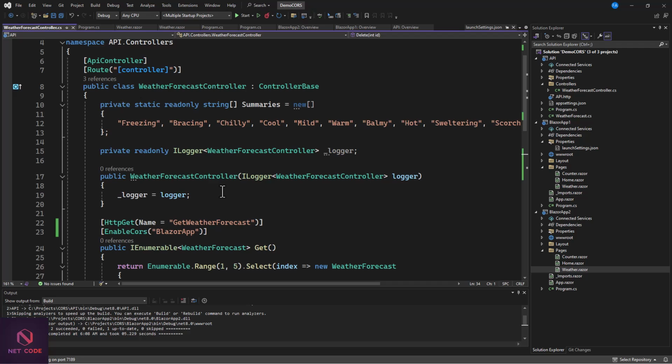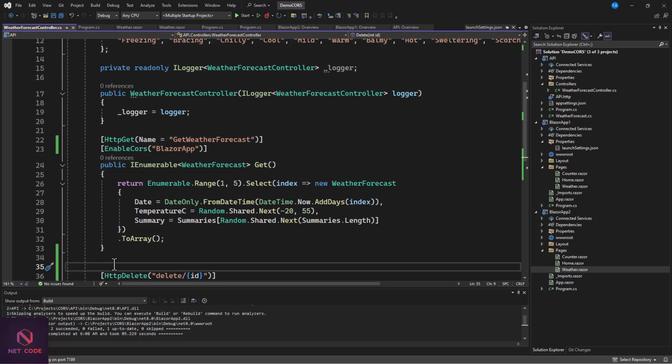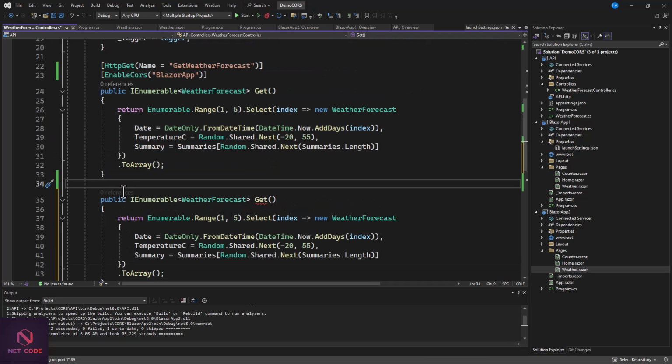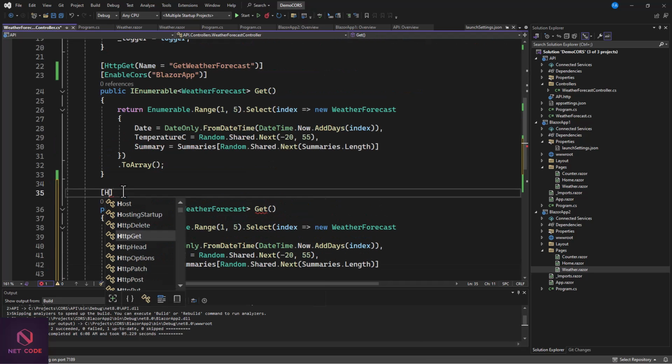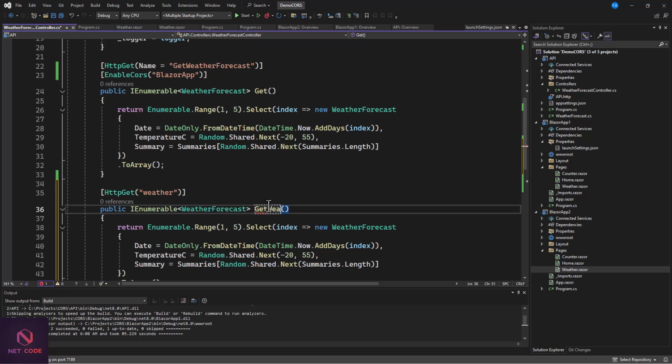Now in order for it to get the same content, maybe what we're going to do here is make a copy of this. We can specify this as HttpGet, and now here we're going to give it a name as weather. And let's say this is GetWeather. So with this, we can now grab this.